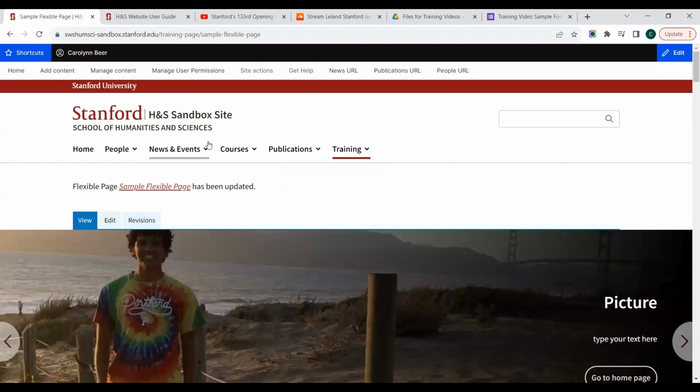So this could be helpful if you have content that is seasonal. An example might be your department's commencement ceremony. You might want to have that content present during spring quarter. And then after that, it becomes kind of stale and outdated. You're probably not going to update it over the summer for the following year's commencement ceremony.